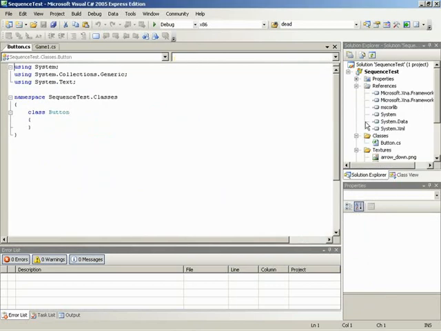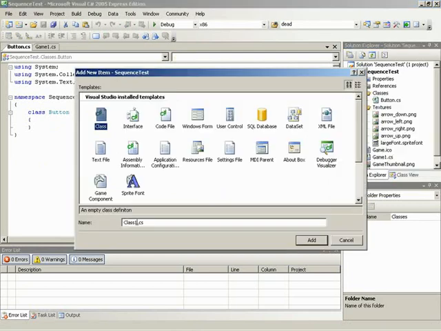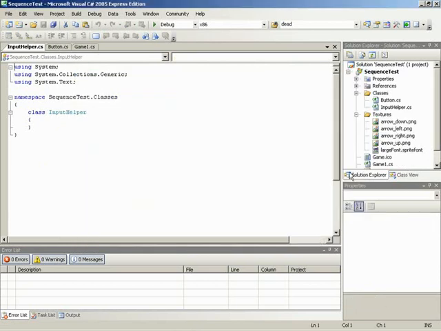So let's get that added in, and I'm going to add one more class as well. I'll go ahead and get the class itself added just so we can follow standard procedure and skeleton everything in. I'm going to add a new class, and this time I'm going to make a class called Input Helper. Now, what we're going to use Input Helper for is, this will be more clear when we get to the input section, but the basic idea here is that input in XNA just allows you to get the state of a key or a button. It doesn't give any functionality for has a button just been pressed or just been released.